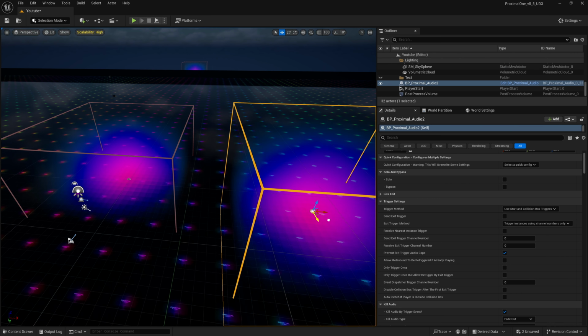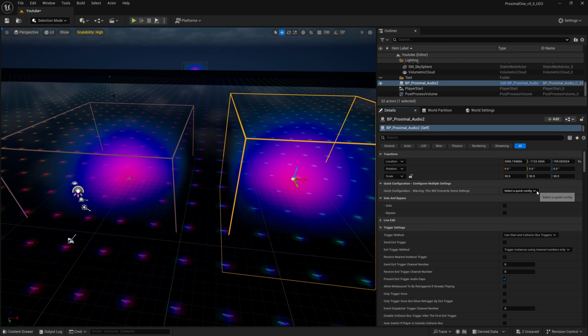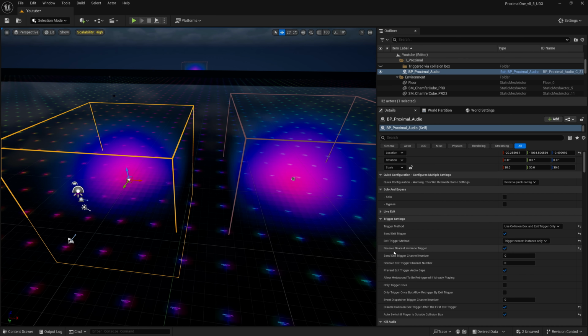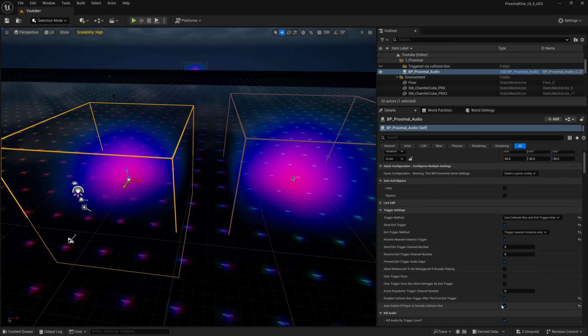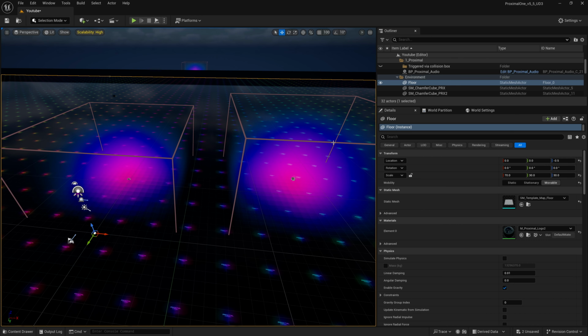So that'll be playing the default sound. And I'm going to use the quick config here to set it up for auto triggers. So you just select it from the menu, and if we do that one as well... Actually, I want to disable auto switch for now on these, so I'm going to come back to that in a moment.